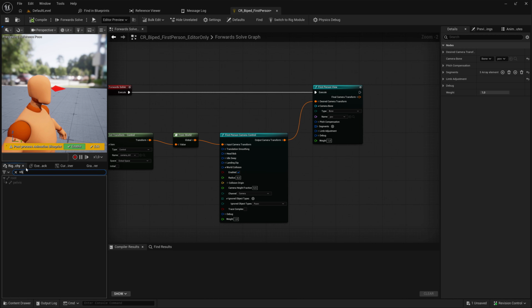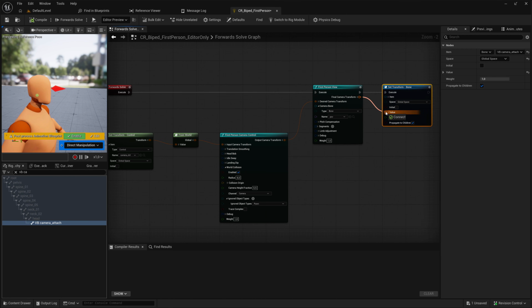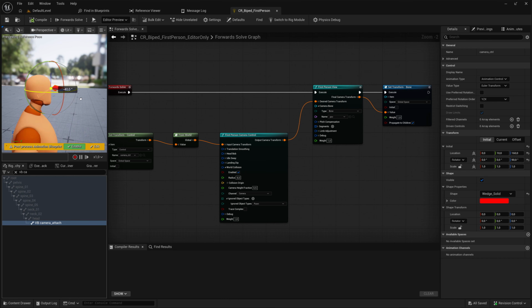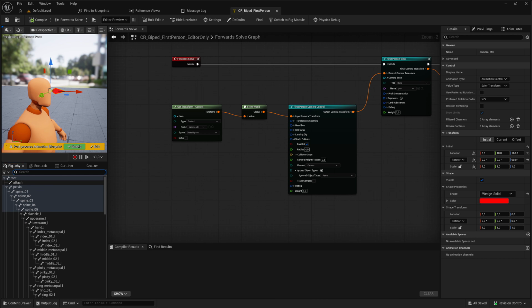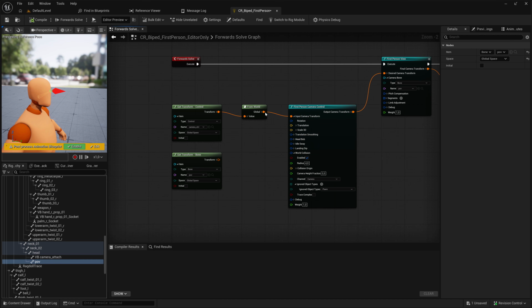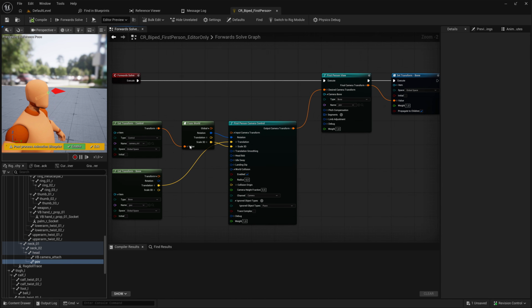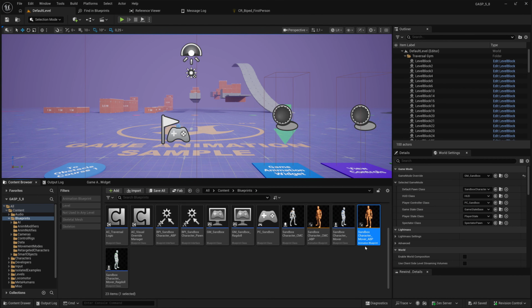Now let's find the VB camera attach bone. And set its transform to where the first-person view says the camera should be. On any other character, this should already be enough, but the sample project character already adds a lot of animated motion for the head, its own crouching, turning of the head, etc. So we take the POV bone and make the desired camera position come from that, while the rotation and scale still come from the control. The first-person camera control node applies smoothing to the position so the camera won't wobble as hard as it does in the animation. Then let's open the animation blueprint.